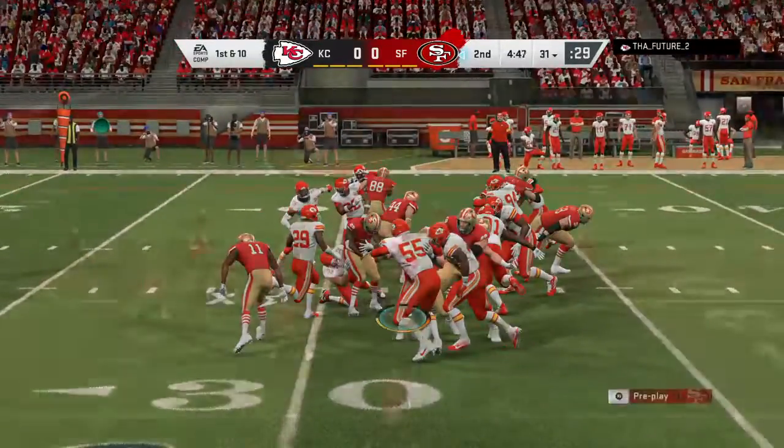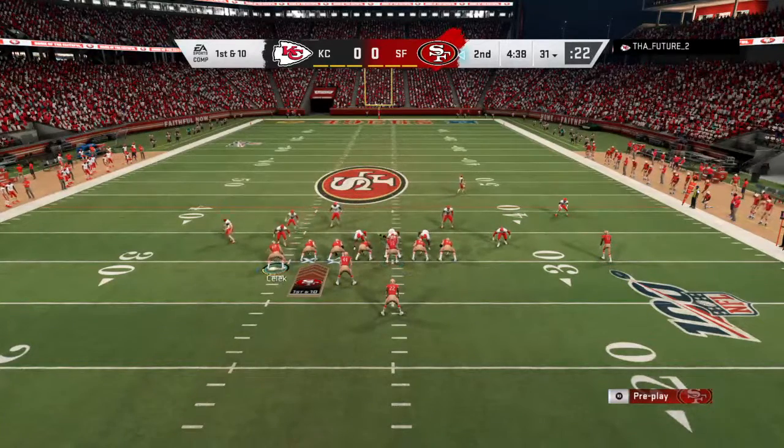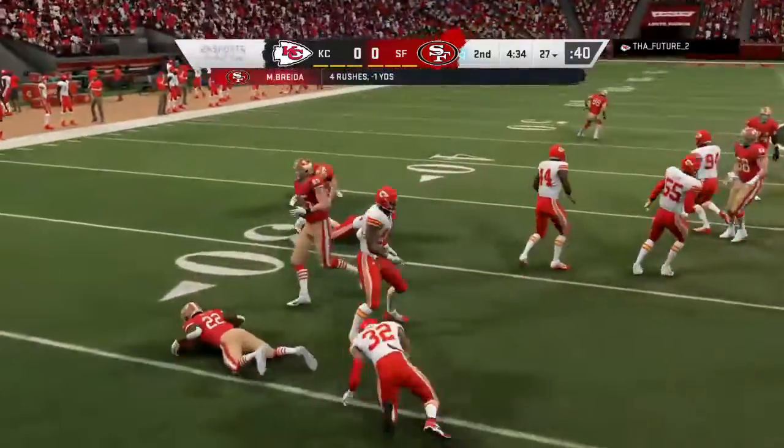No juking, right? No movement in the backfield. Take the ball and go. As I heard a coach tell a player a long time ago, save your dancing for the club, son. Just get up into that line of scrimmage.